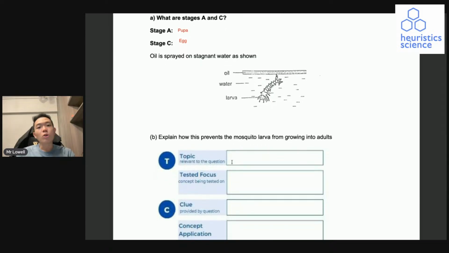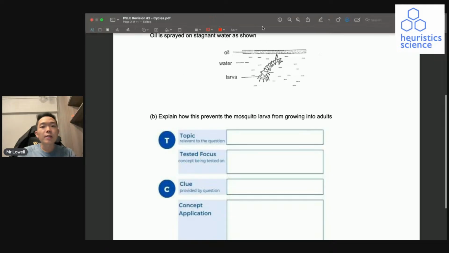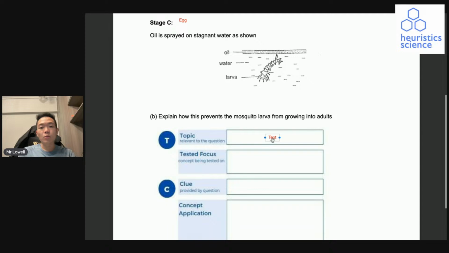All right. Now, this question comes in very, very importantly. This topic here, all right, so students who are new to the TCR, I think the first part about topic is quite self-explanatory. What is the TCR about? It is a flow, a thought process that we teach here. It's our signature answering technique that we teach here in Heuristic Science. We adapt this in all of our teaching from P3 all the way to P6 in hopes that we are going to impart this answering technique skill to all of our students here at Heuristic Science. All right, so if it's your first time seeing it, it is quite easy to follow, but I will also highlight to you why it is so important.